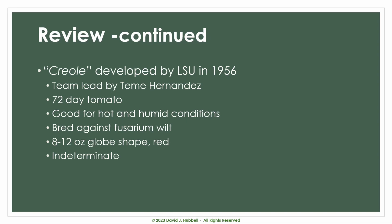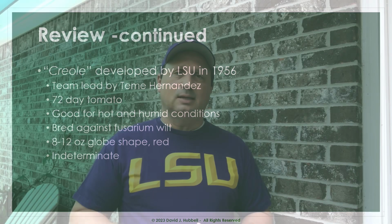One of the complaints I had, as you'll see when I cut up the few, is that oftentimes the top third or so, or maybe fourth, was a lot more plant stem-like material and not as much meat and seed. You'll see that in there, and that's been one of the things that I've remembered growing throughout the years. No matter where I've got the seeds from that said Creole, it's always seemed like they'd have that problem. And it's not really a problem, it's the amount that you can eat from it is not as great as, say, what you get with a celebrity.